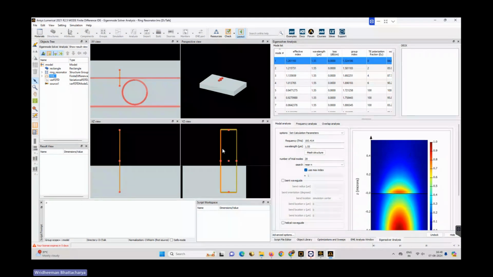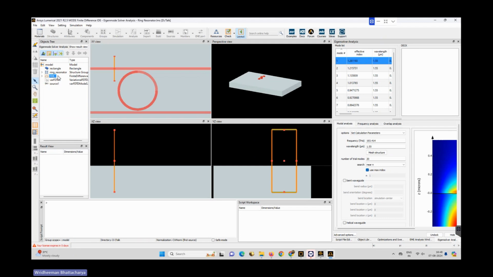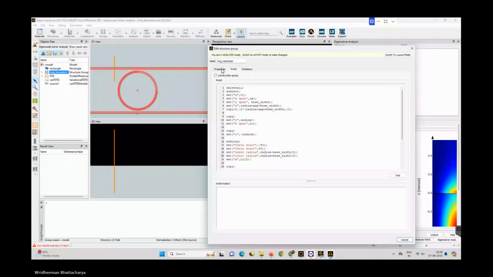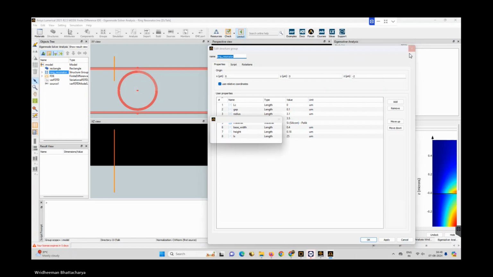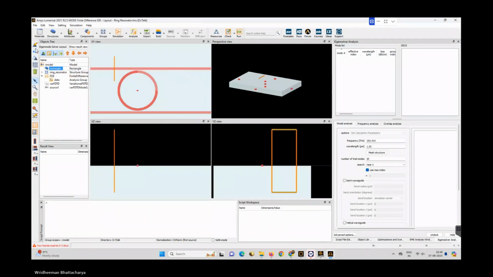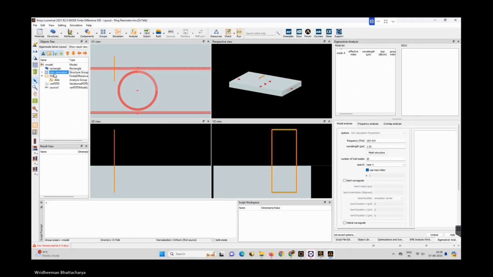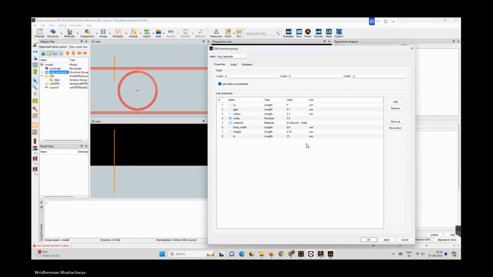Okay, I guess the height is long here. Okay, height is long. Height is here, -2. Okay, okay.